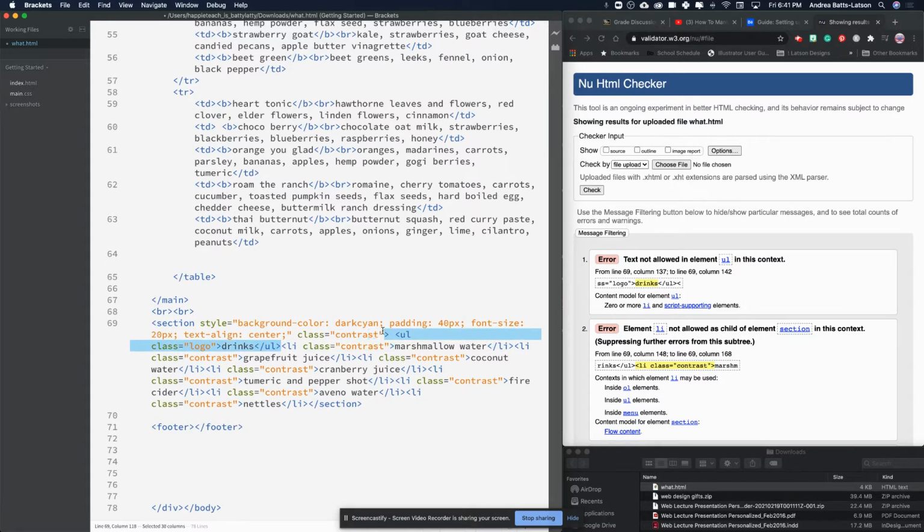Remember, UL stands for unordered list. So when you're setting up a list, your UL would be, if I copy this real quick just to show you, okay. Yeah, I definitely see the error here.